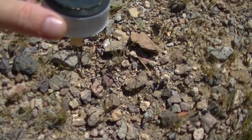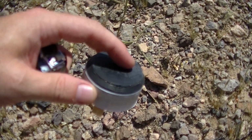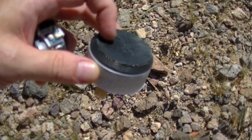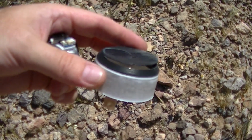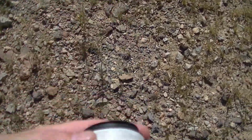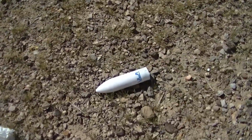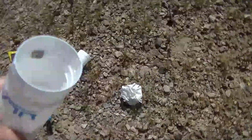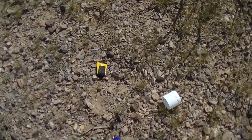So here's... I wonder what let loose. Oh, okay. That's where the 2 motors were mounted, and that's what the shock cord was attached to. So when those 2 motors basically unglued themselves, well, we lost the connection. So okay, that's that. That can be repaired easy enough. Nose cone looks okay. Yeah, not too bad. So let me get all this gathered up, and then we'll head on over and get the rocket and the camera.